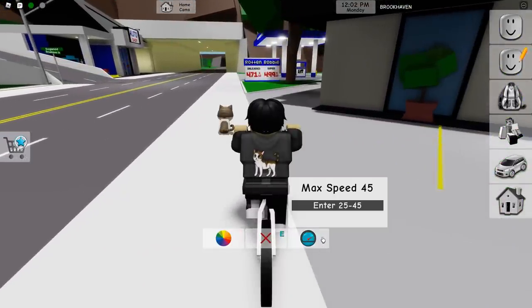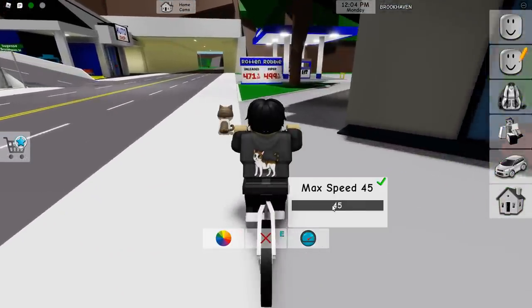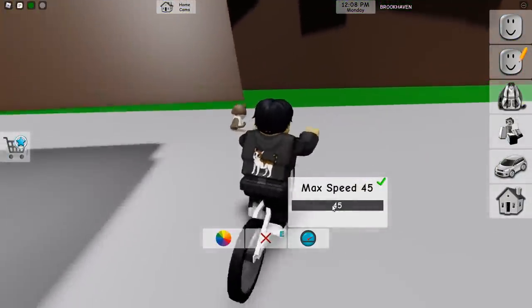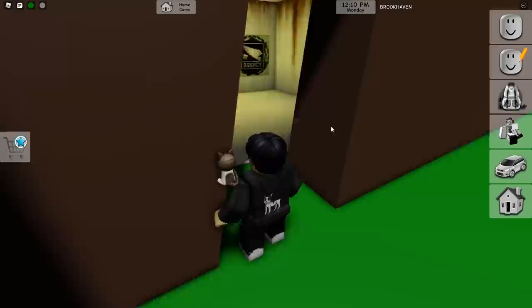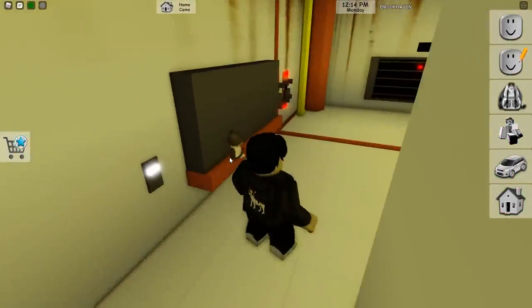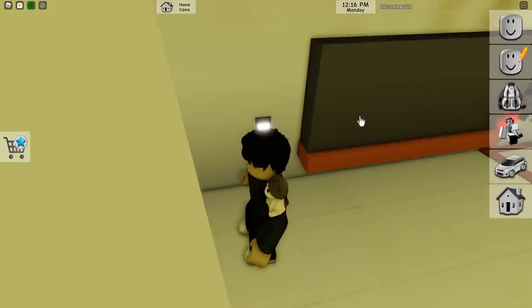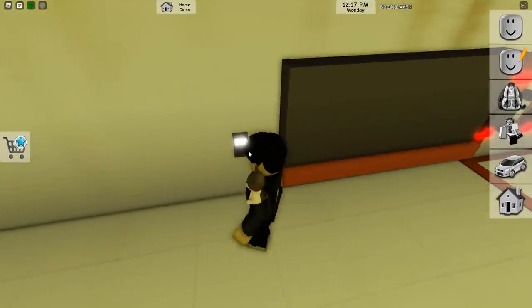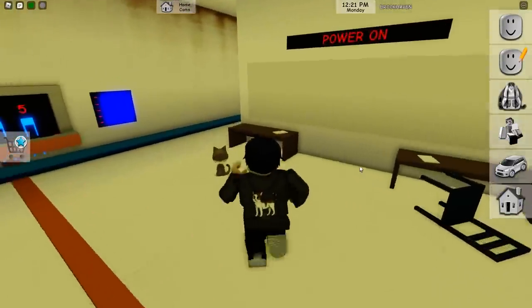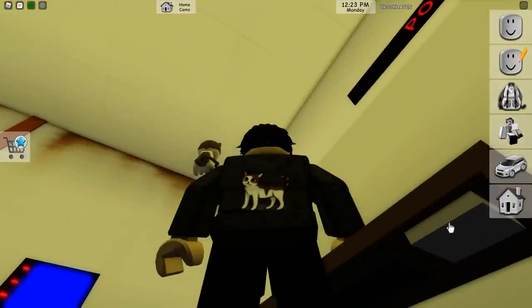So let's go ahead and hop on our bike here, and I do want to point out some very valuable things that might help you in your journey of finding out the secret. So obviously, all this has to do with the agency bunker a lot. I mean, dude, it gets kind of crazy. Mr. Brookhaven, the agency, everything in between, but we're going to be activating this little button here and getting a key card access. It's pretty cool.